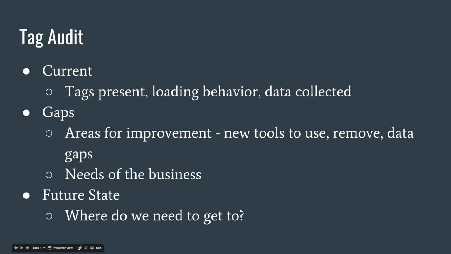So as far as tag audit basics, the three things that you're really wanting to look at and focus on going into this process. First piece is obviously understanding the current landscape. So understanding what tags are on the site, how these different tags are loading, what data is being collected.